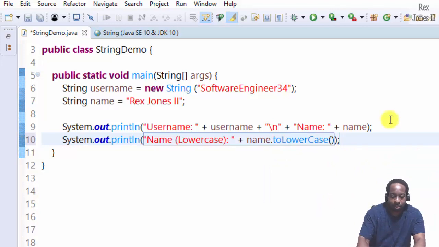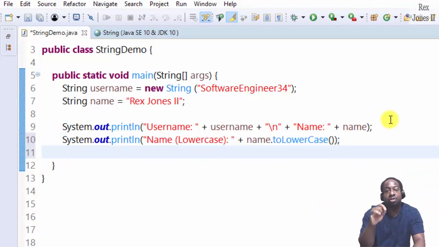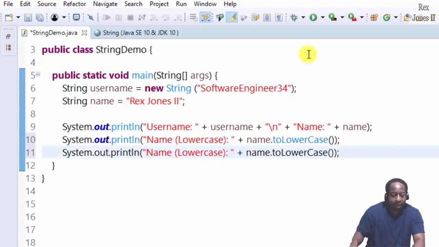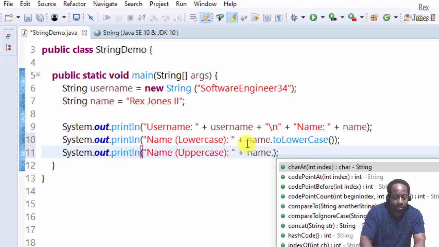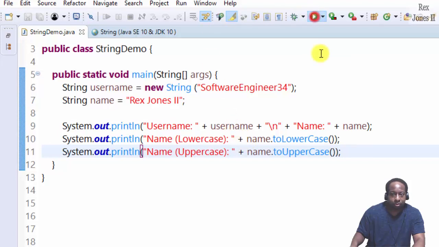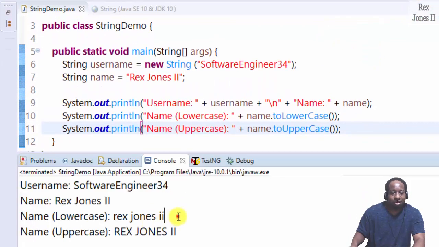There's also a method to convert all of the letters to uppercase. Copy and paste and change lowercase to uppercase. Let's run. The console shows my name in all lowercase letters and uppercase letters.